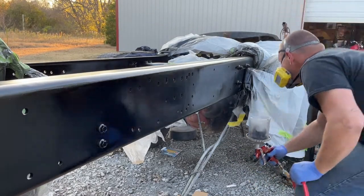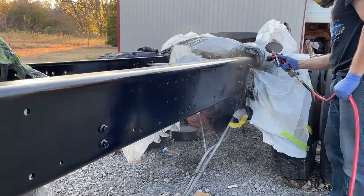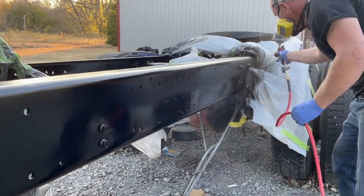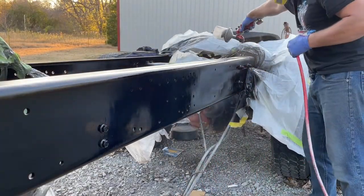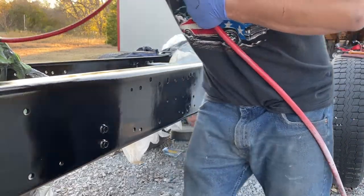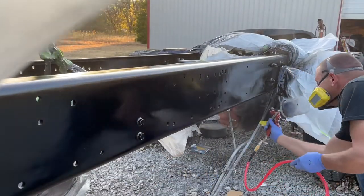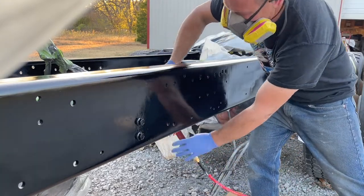Almost completely out. Probably gonna run out. Super careful when I do the clear. It's gonna be ridiculous.